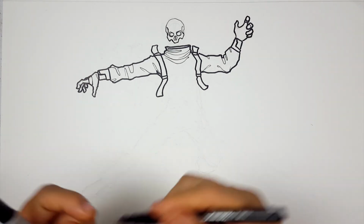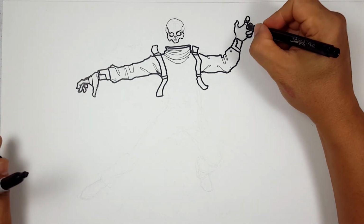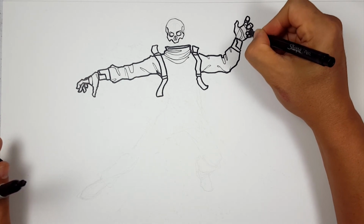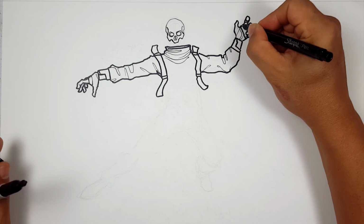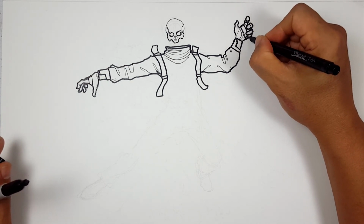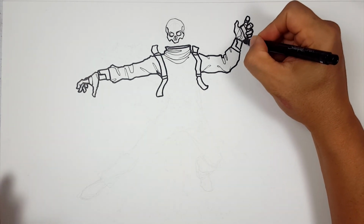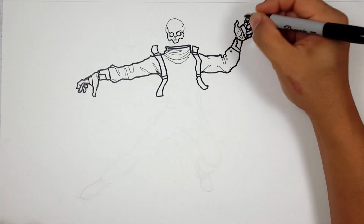Okay? And so now I'm just going to go ahead and add some extra lines and creases just because I can. We're going to do that middle part that we did over there, that little strappy thing. Now I have just a little bit of a rise to it right there so we know it's up a little bit. And there, and we're going to do that for the hand. And that's all we're really going to do. We're not going to go too crazy. Because see, that represents exactly what it is, just that hand right there.